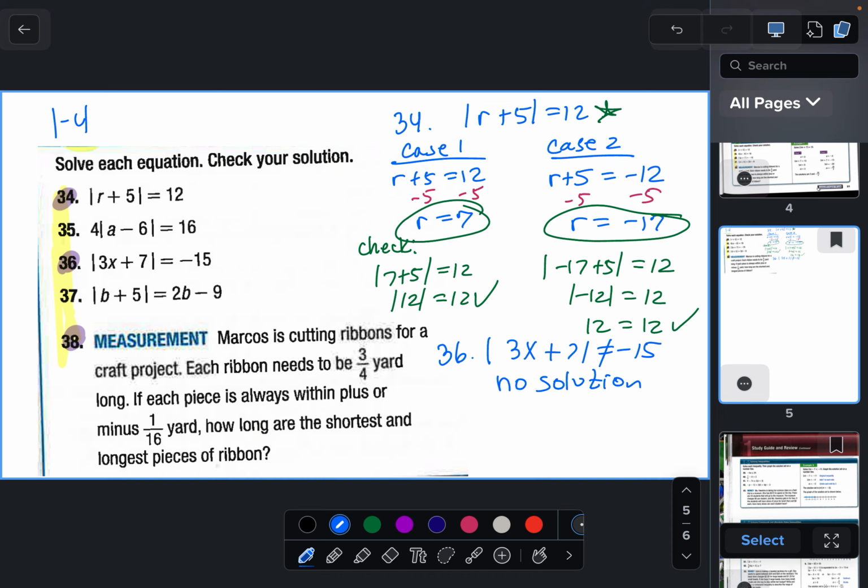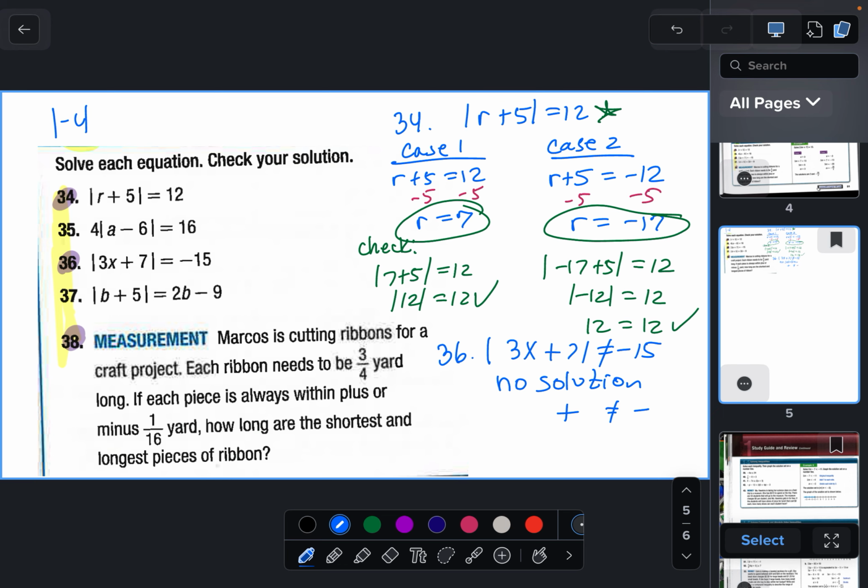This is saying that a positive is equal to a negative. No, it's not. And so that's why it's really important as you do these problems that you isolate the absolute value by getting that by itself, okay? Now I know I said that we were going to do the odds together, the evens together. 37, I'm not going to do it completely, but I want to help you set up the 2 cases, okay? So everybody good for 34 and 36?